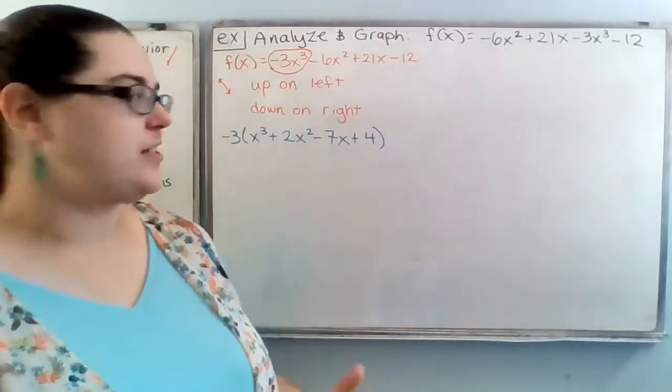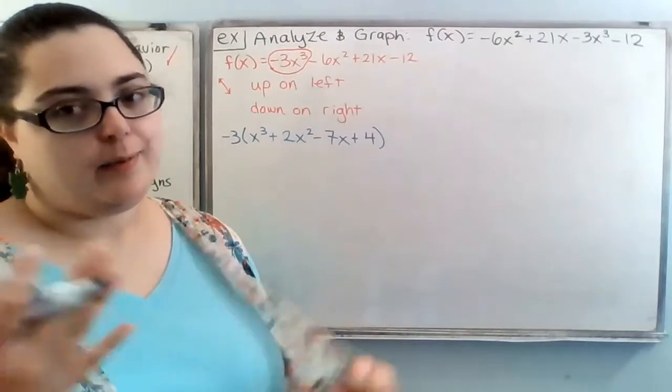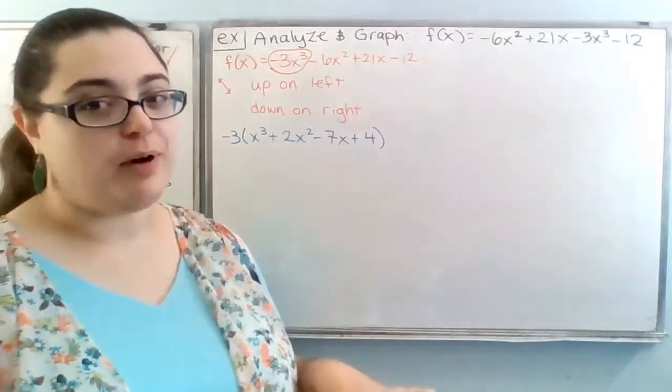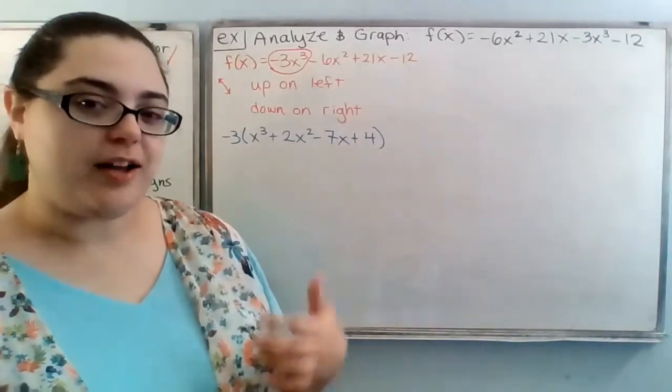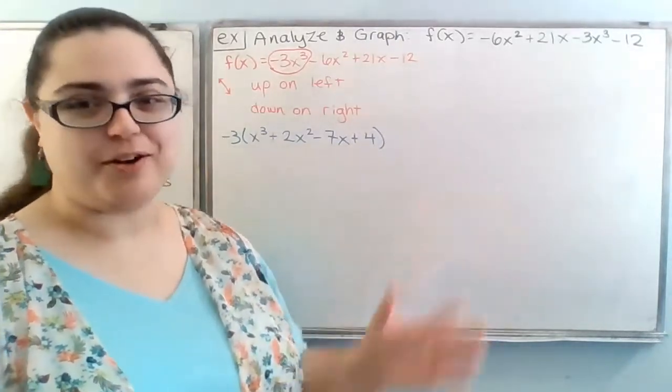Next, because it doesn't look like grouping is going to work here, and this is not any special form, I'm going to go ahead and use the rational zeros theorem to find my candidates. Now, if you want to pause the video here and practice your factoring techniques, you can do that and then resume and check. Or if you want to walk through a review, I'm just going to walk through it.